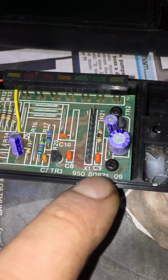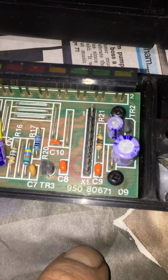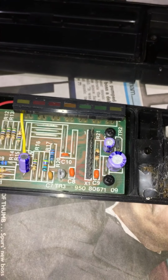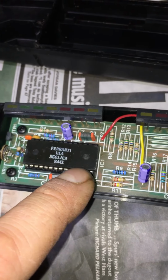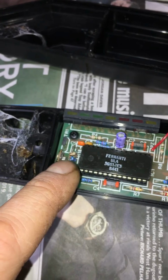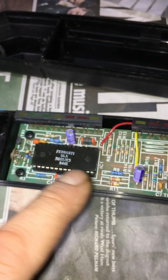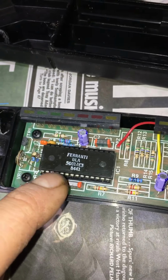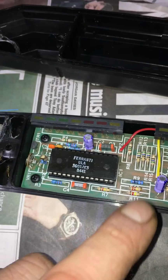Here's all the components. So this is a standard one that blows, the R21. Really super cheap to buy, pennies each. Under the 4 black screws there, take it out, solder a new one in the right direction. Often that sorts it. If not, you can also put a very thin screwdriver carefully underneath this end, and then underneath this end as well, and gently lever it out. Be very careful not to snap this in half. If you do put too much pressure on it, you might snap this in half, in which case you're absolutely screwed.